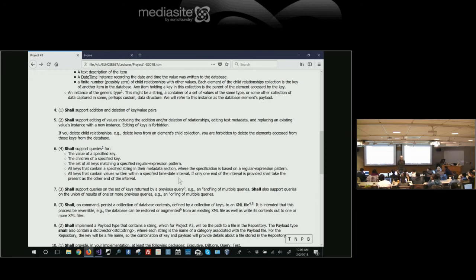When you say query payload, this payload means the payload of every type? So I've required you to have a payload that has a string and a vector of categories, and you have to demonstrate that you can query that to meet the requirement fully.